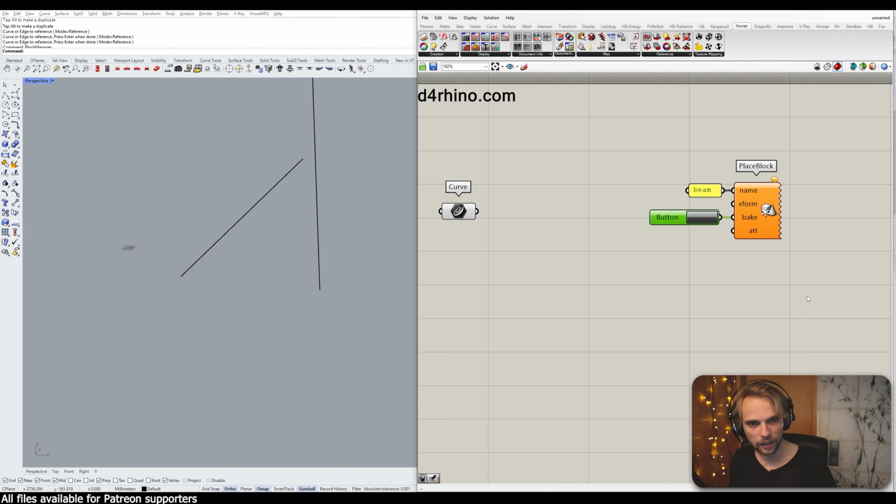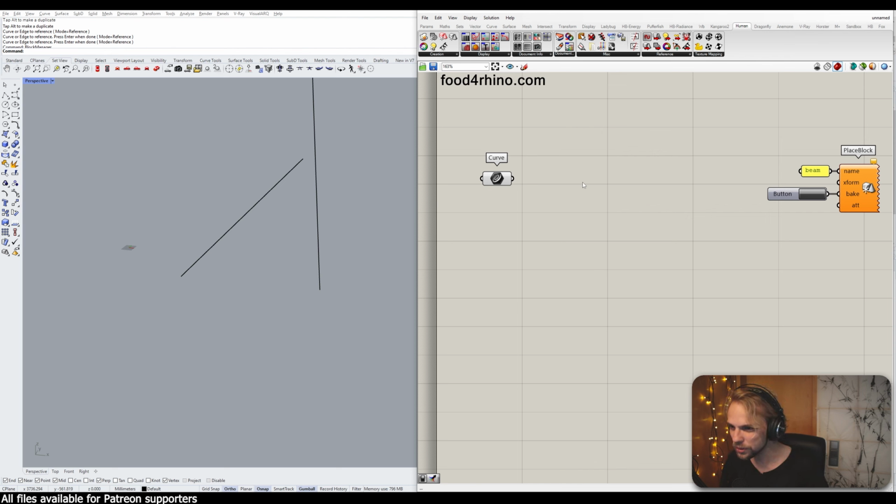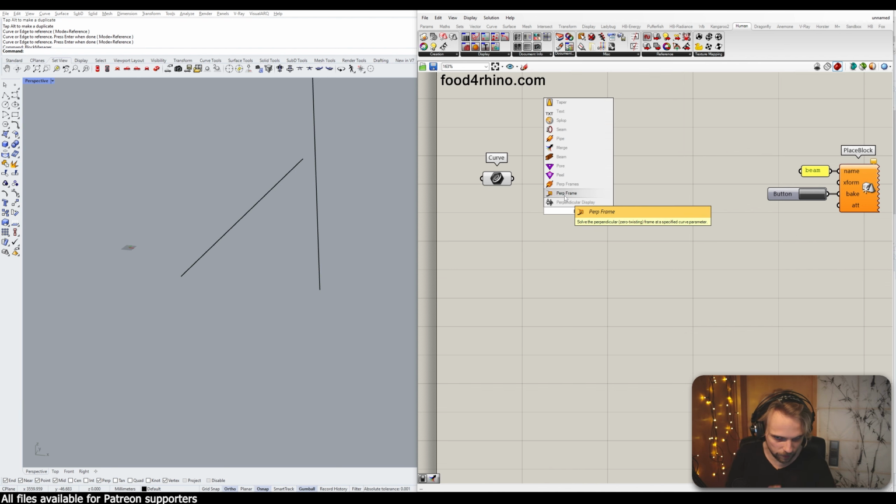So now transform, the tricky part. That's where the curves come in, right? So I'm going to say, give me the endpoint plane, a perpendicular plane on the endpoint of each curve. Perp frame.